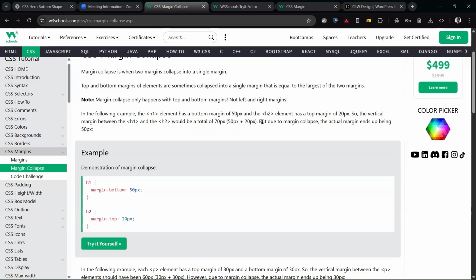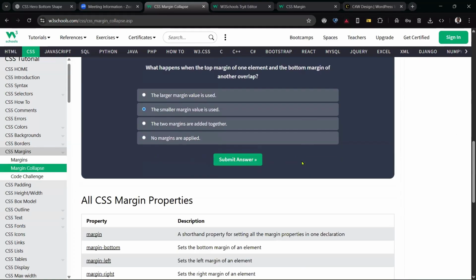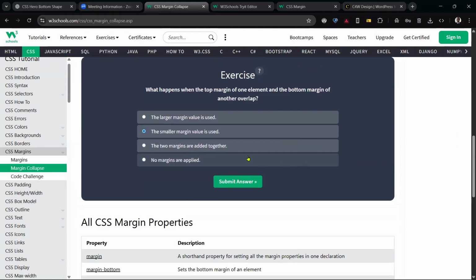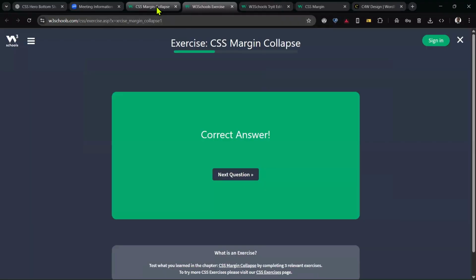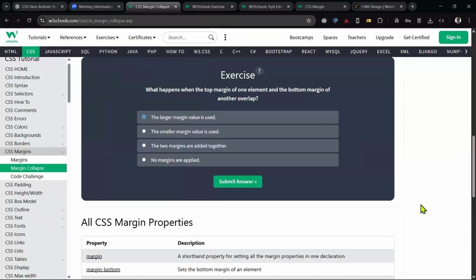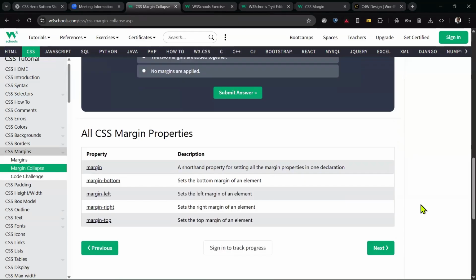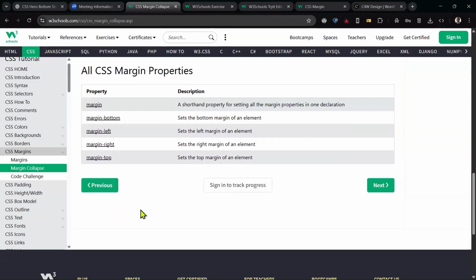But due to margin collapse, the actual margin ends up being 50. Of 50 and 20, which one is bigger? So what is the answer now? The larger margin. You have to be vigilant about anything that you read, right?